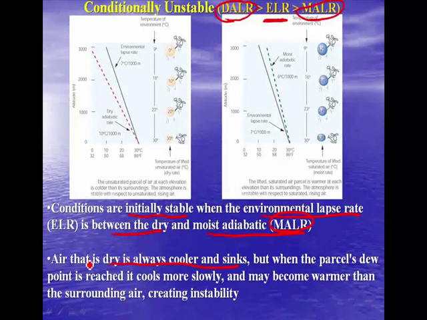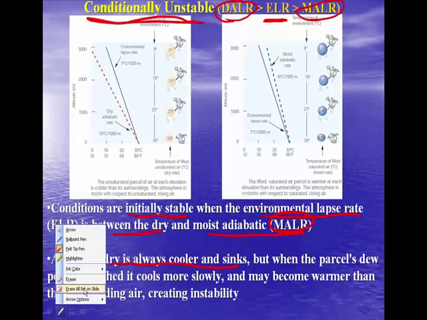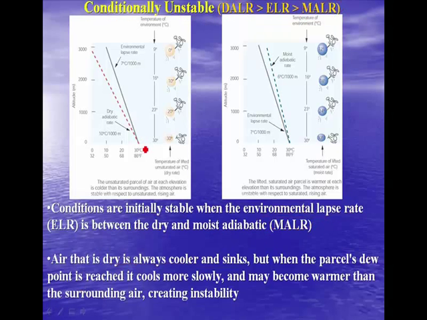So we're saying that if the air parcel initially that we have moving up through the atmosphere is dry, it will be cooler than the surrounding atmosphere in a conditionally unstable atmosphere, and so it will want to sink. And let me show you how that works. So we look over here. Again, we've got the helicopter example. We've got the dry air decreasing at 10 degrees Celsius per kilometer. It goes from 30 to 20 to 10.